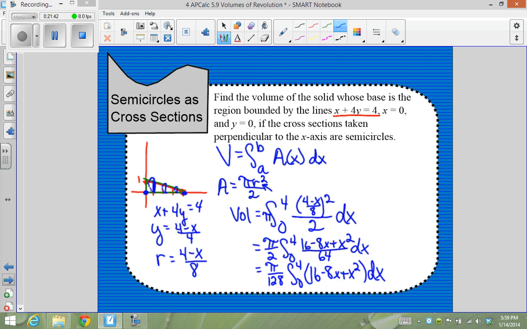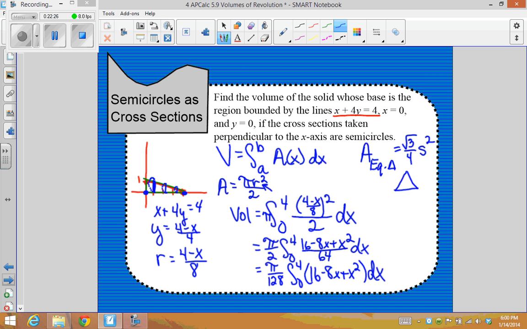I do want to give you a formula that you will probably need on your homework, and it is used a lot on the AP exam: the area of an equilateral triangle. Area of a circle or a semicircle, those are easy things. Area of squares, we know those. They love to use area of an equilateral triangle because so many students do not know the formula. Your formula is square root of 3 over 4 times side squared. That is an equilateral triangle. Remember, all sides are the same. That's the shortcut formula without you having to stop and figure it out.